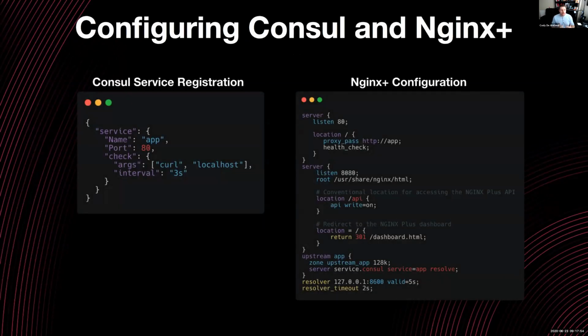So here's how that configuration changes now inside of Nginx and within Consul. And I needed to make a little update to this screenshot. So sorry, James, I didn't do that, but we'll talk through it anyways. On the left, we have our Consul service registration. This is how we register the service against Consul. So this sits either on the server as like a local configuration file that is read when Consul starts up, or you can push it into Consul via API, or a couple of other methods exist too, like Terraform and such. So what this is doing is it's saying, hey, register an application called app. It's going to live on port 80, and we're going to check it by curling localhost.